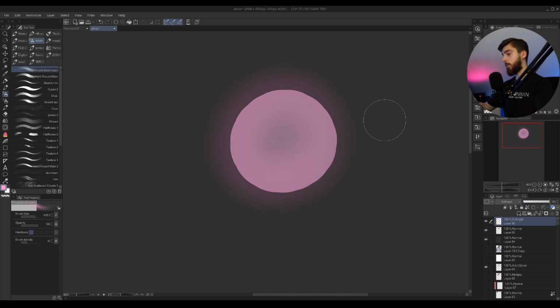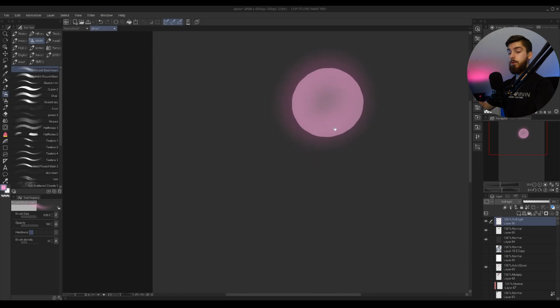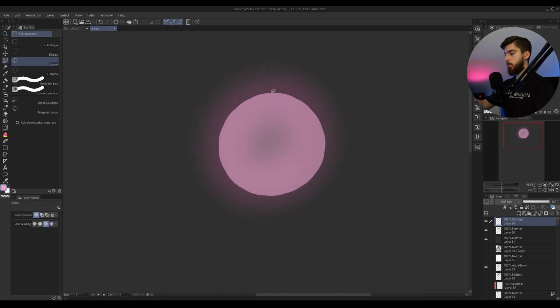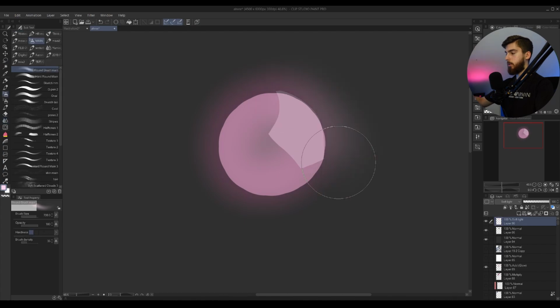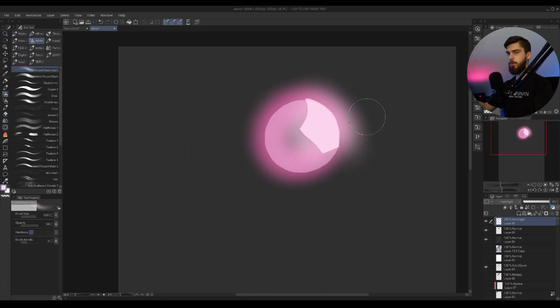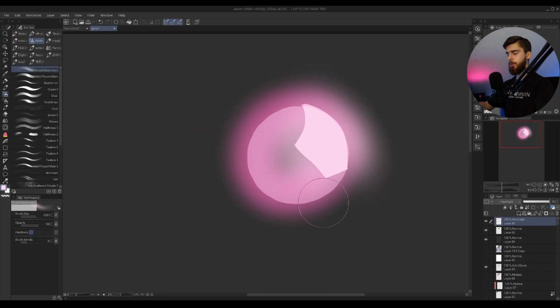So then we have soft light. It's also good for adding light. For example, here we can just make it like this. Boom. Here we have light. You can make it like this. Boom. We also have hard light. It's just soft light but stronger, way stronger. Then we have pretty much, I don't use these.